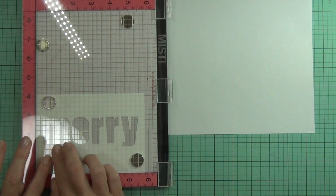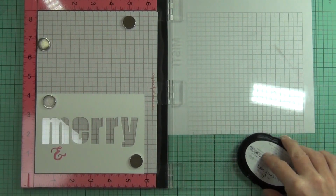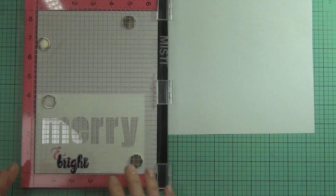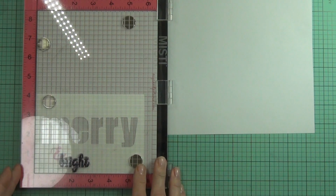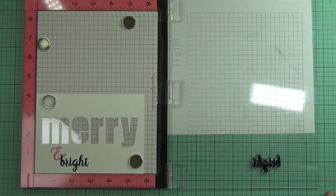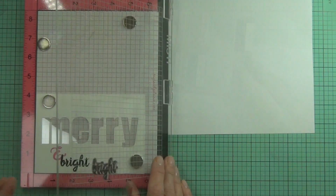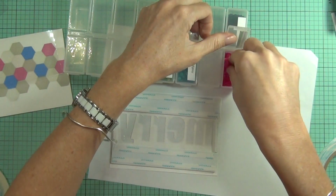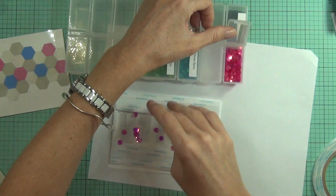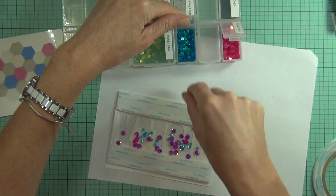The rest of my sentiment comes from the Sketched Evergreen set, and I have three cards up on my blog and at the Altenew blog yesterday using this set, including a video. It has this awesome sketched big Christmas tree and lots of other stuff in the set as well, lots of sentiments, and oh, it's awesome. Anyway, focus. You can see that I mis-stamped, and I'm really glad that I used my Misty there. So I did come back and add a second layer of black to the word bright, and I want this to be nice and bright, and that's why I've used the sentiment merry and bright. It's one of my favourite Christmas sentiments.